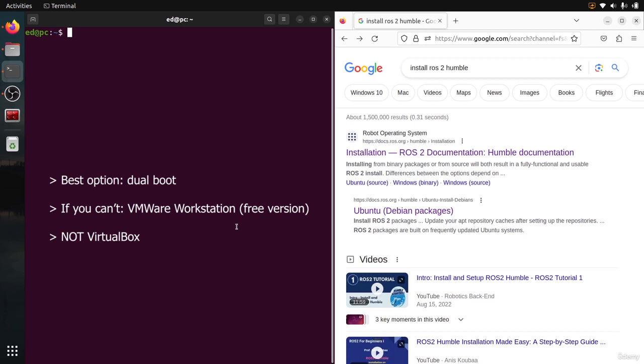As a parenthesis here, if you come directly from my ROS2 for Beginners course, so the level 1 course, then we have used VirtualBox. But this is just because it was easier to get started with, with not too much configuration, and to focus on the ROS concepts directly. Now, if you want to go to the next step, then stop using VirtualBox and use a dual boot, or if you can't, try with VMware Workstation.